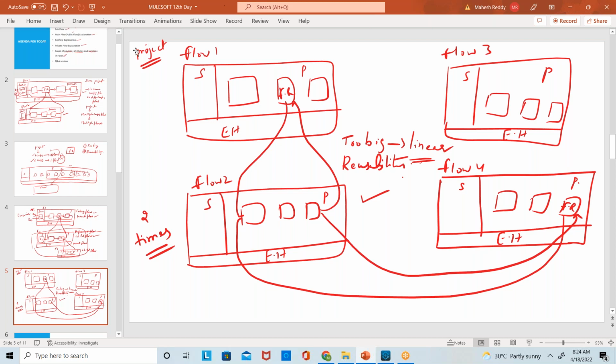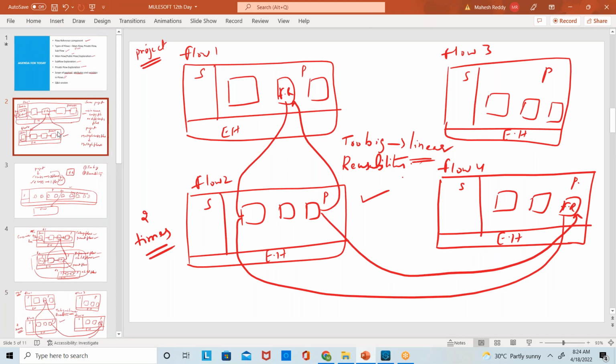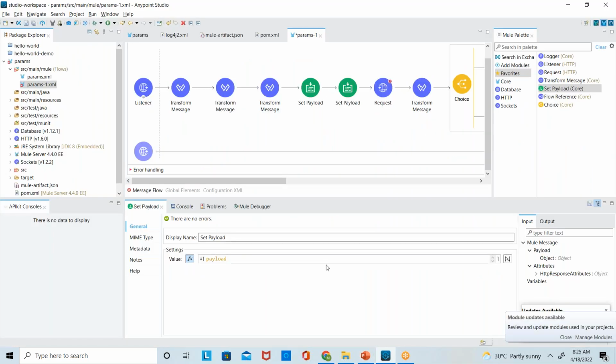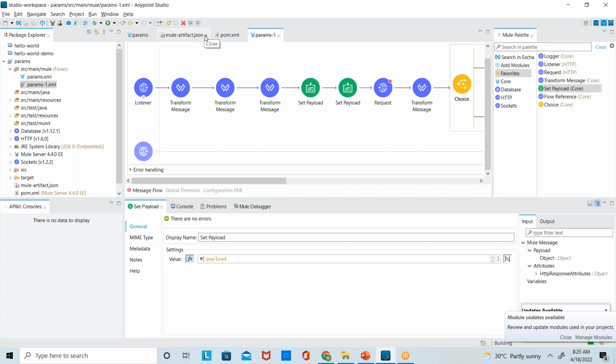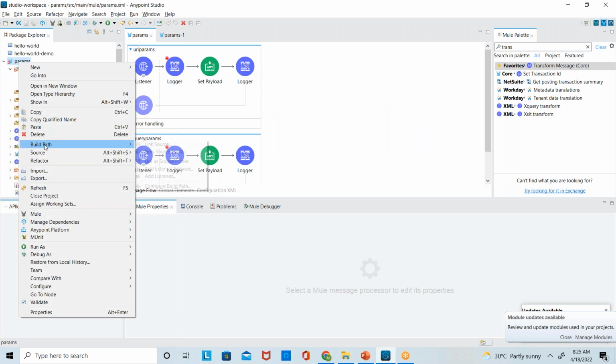Now we'll do the same, whatever we have discussed till now. We will see the same in Anypoint Studio. I'll go to the project first. I'm closing it.